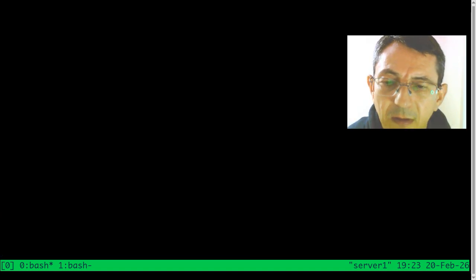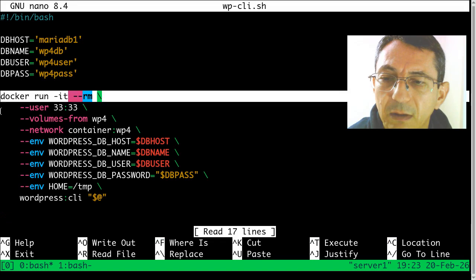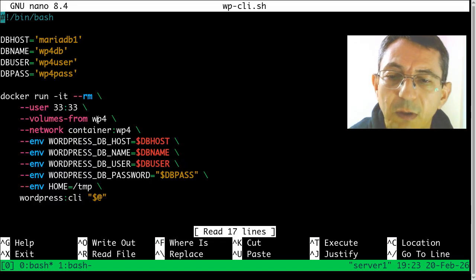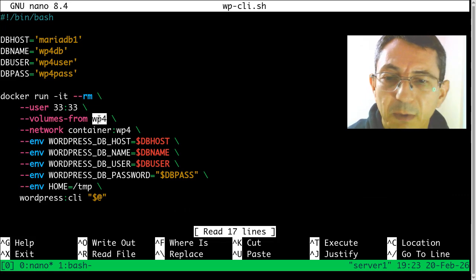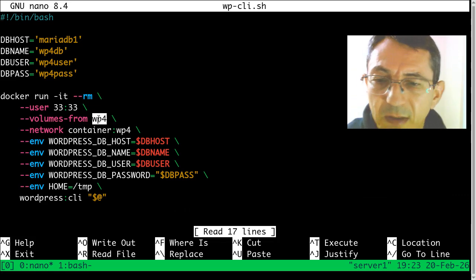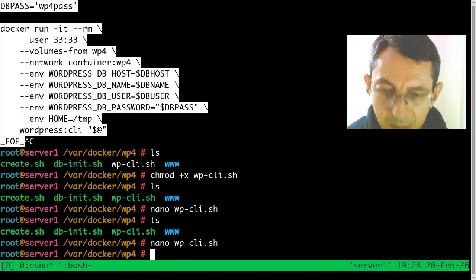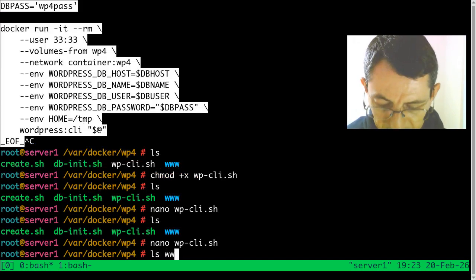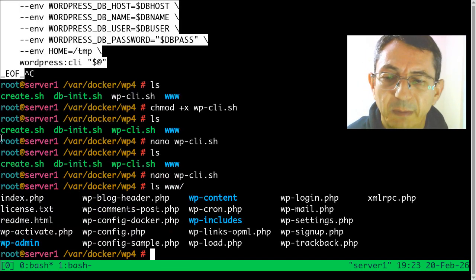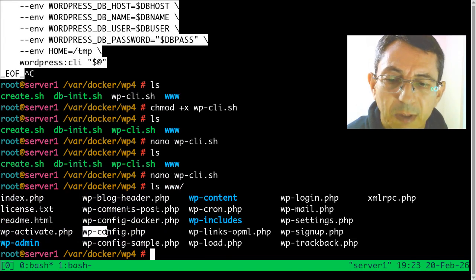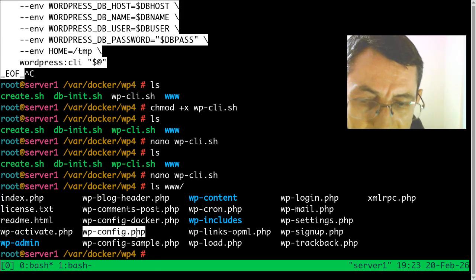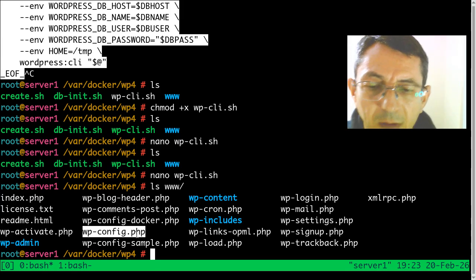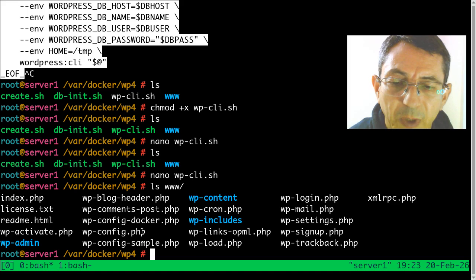And this container that we are running here is also mounting the same directories. So it is mounting the directory www that contains the WordPress application files. It also contains the configuration file, which has the database configuration, etc.